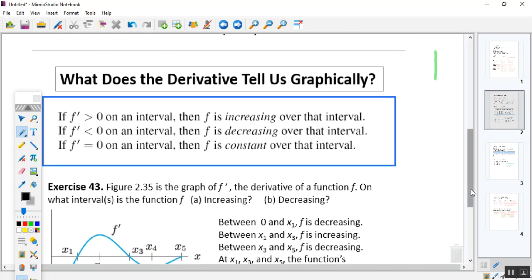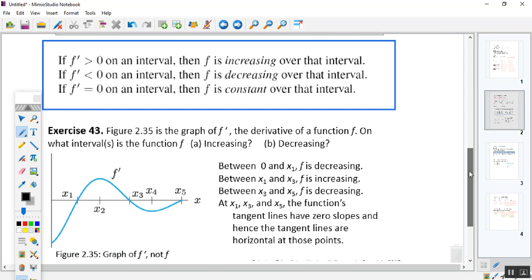So what does the derivative tell us graphically? This is all kind of related. We're just going to read this kind of for our own information. We're kind of talking about it. This blue box is important. If f prime is greater than zero, meaning positive or negative, kids. So in other words, if f prime is greater than zero on an interval, then the graph is doing what? Isn't that what we just talked about up there? Okay. Then it says if f prime is less than zero on an interval, then what? What if f prime equals zero on an interval? Then what? Yeah, it's just horizontal. This is like saying the slope is zero. It just means it's horizontal over that interval.